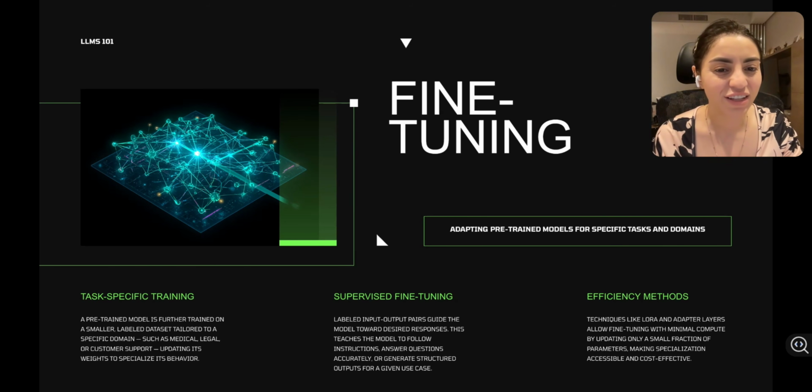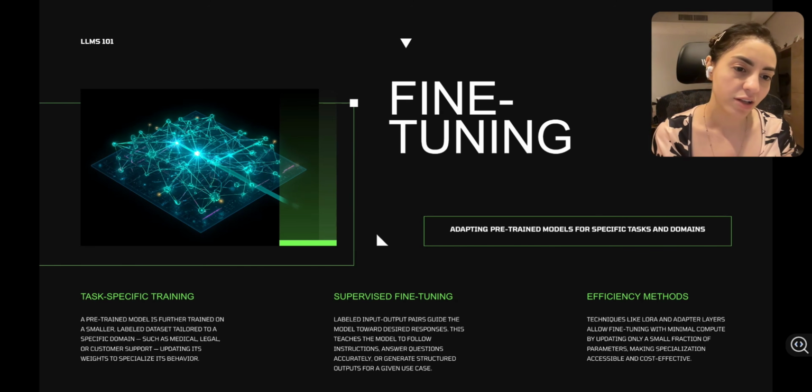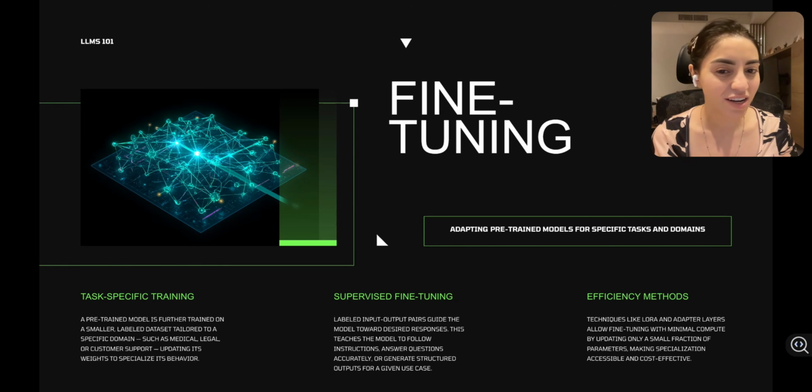Now we can understand fine-tuning more clearly. Let's go on with fine-tuning. We already have a powerful pre-trained model, yes, but maybe we want it to become better at a particular task or behave in a particular way we want. Instead of training another LLM from zero, we can fine-tune the existing model. For example, let's think of a doctor who first learns general medicine and later specializes in cardiology. They don't start their education again. They specialize on top of what they already know. The same happens here.